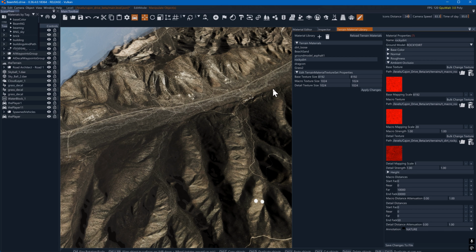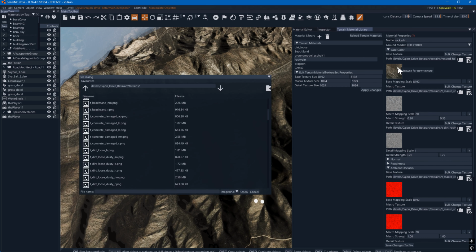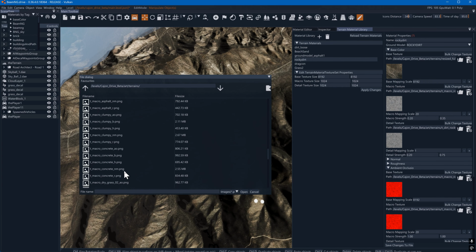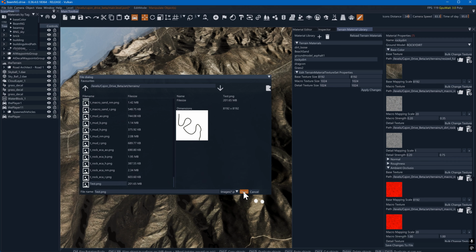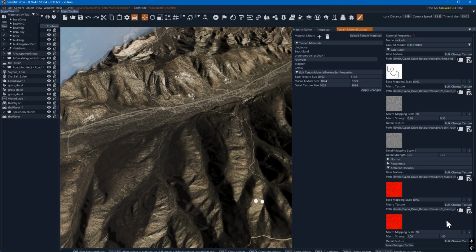I do the same thing. The only problem he had was his ambient occlusion was messed up, and or the base color. There was two of them I looked at. One had the base color messed up. The other had the ambient occlusion messed up. Because I believe he had a base color test in here that was just test. That's supposed to be 8K. And I think it did load after I fixed it, which would make all that solid white with a black line going through it if this was all rocky dirt. Which I don't know what it is. I think it is. I think that is, yeah, that is rocky dirt.